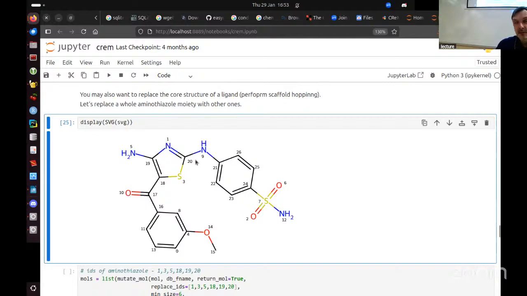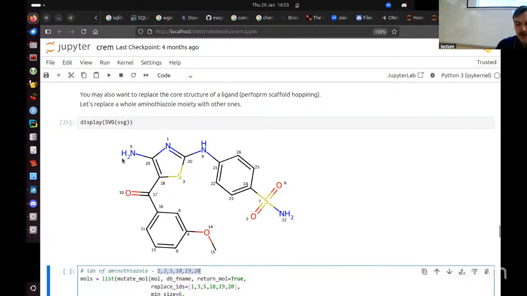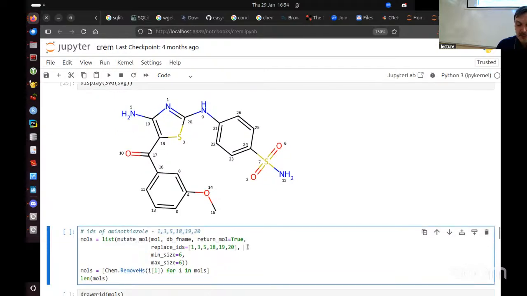And we may try to find some analogs of this aminothiazole ring. So we again write down these IDs of atoms. They're listed here, so 6 atoms, and we try to replace them with something. And again, we will try to replace the whole fragment, so we specify minimum size 6 and maximum size 6.